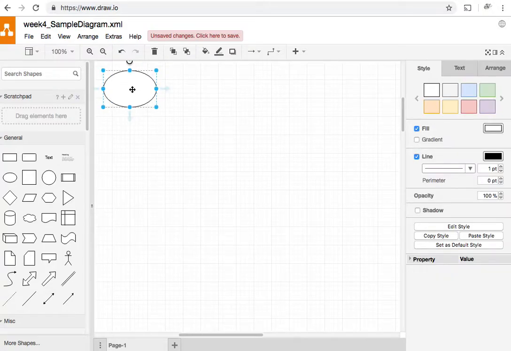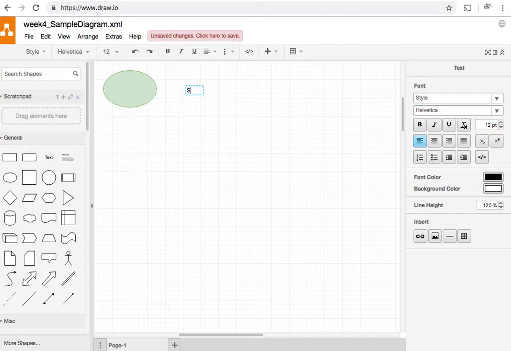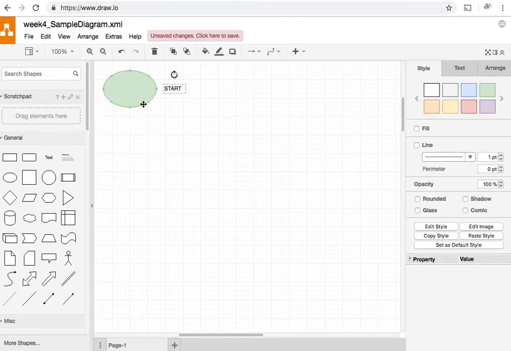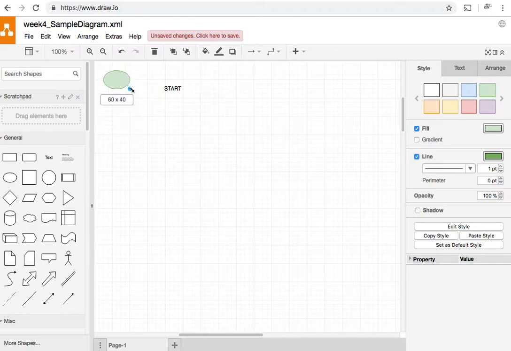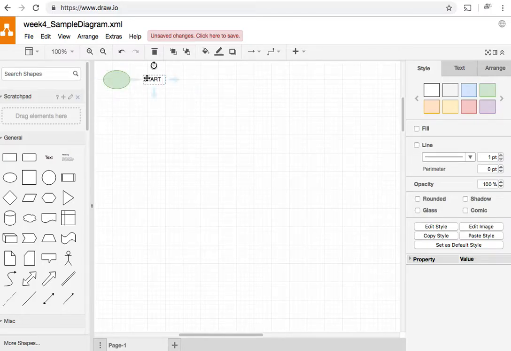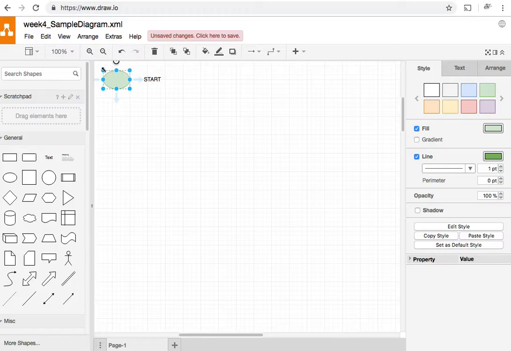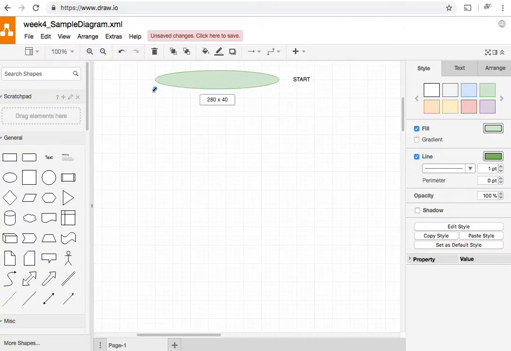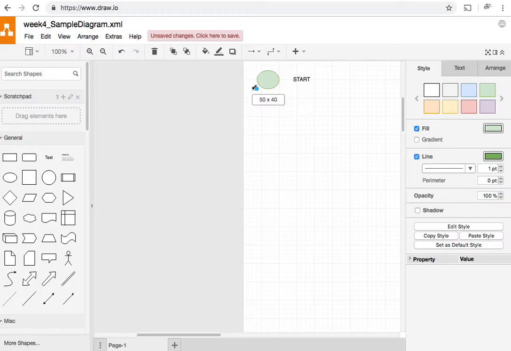There we go. So let's just say I'm going to make a green circle, and my green circle is my start. Okay? You don't have to pick green circle for start. You don't have to. By the way, just click an object and then see these little balls around it. You can then reshape and resize it however you want. By the way, you don't have to worry about going off the screen because it'll magically make another screen for you as well. It'll keep making new pages.